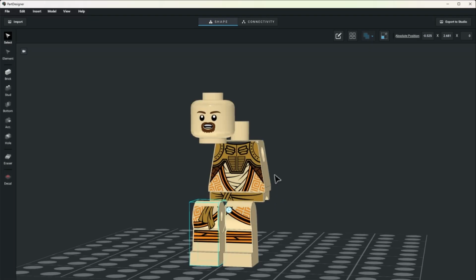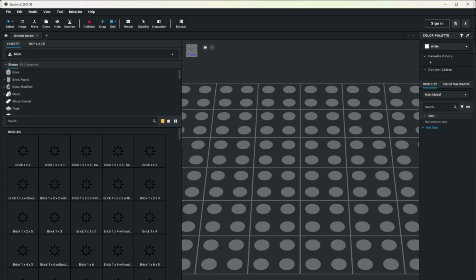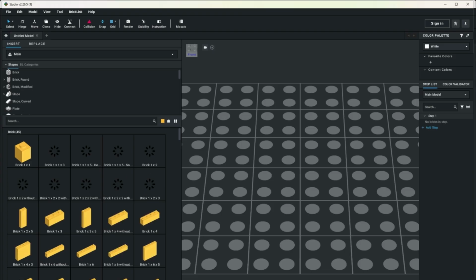And now we can finally use our printed parts to make a minifigure. So what we had here was Studio Part Designer. And now we're going to open the main Studio. Okay, so when Studio opens, you should see a layout like this. Of course, these pieces might be a different color. This is what I used last, probably for Skylar. It'll be in a new file.